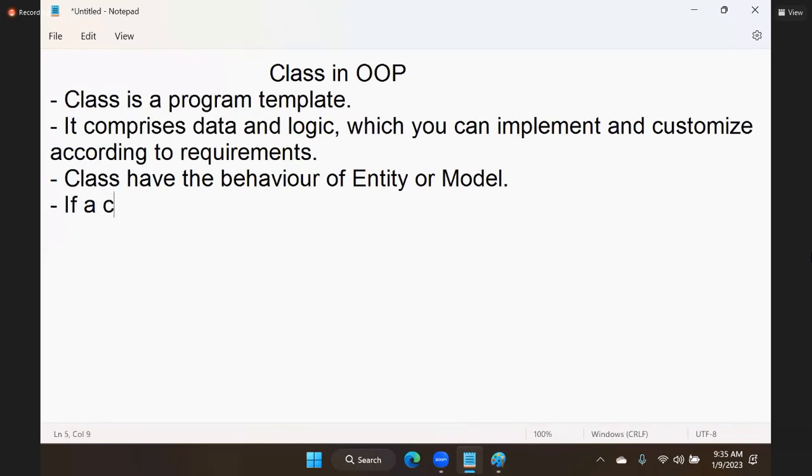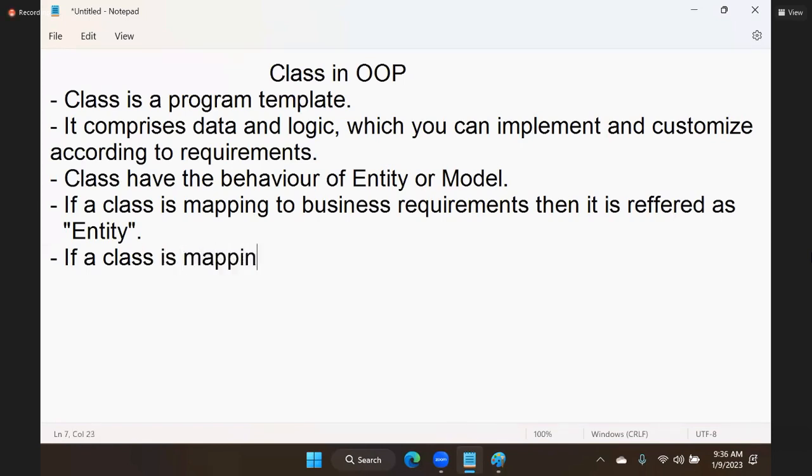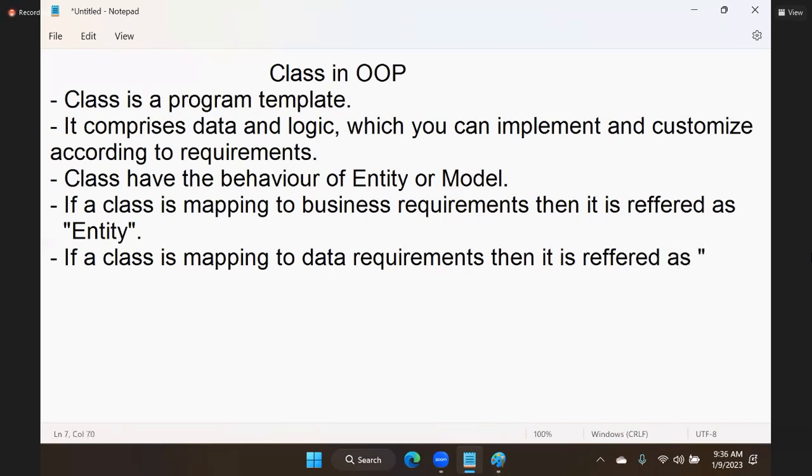If a class is mapping to business requirements, then it is referred to as an entity. And if a class is mapping to data requirements, then it is referred to as a model.